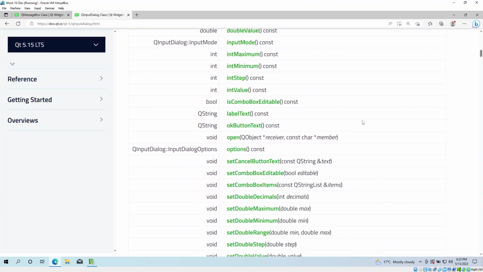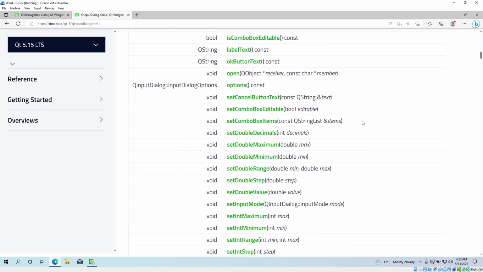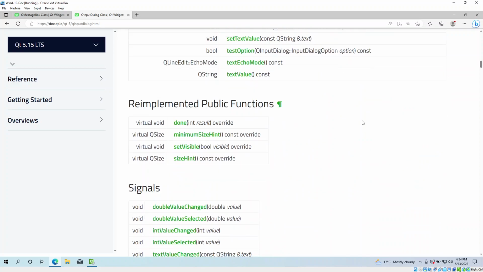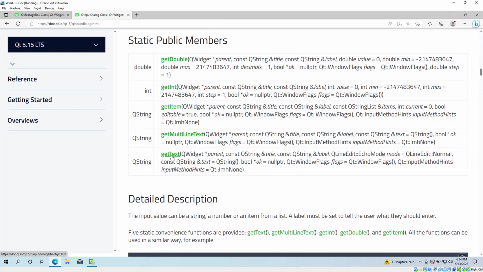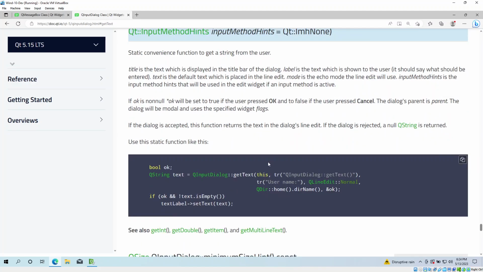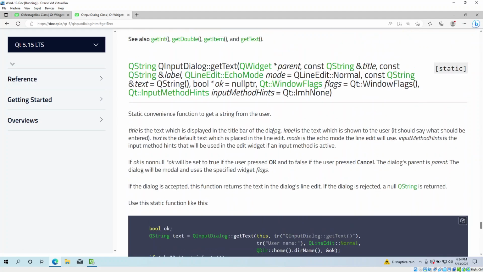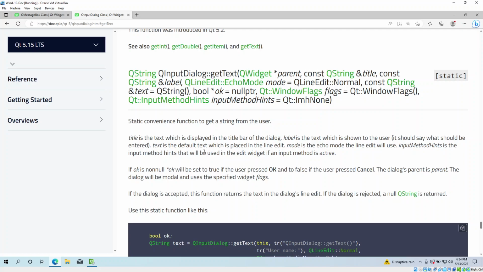There we go, and we're looking for getString. So you see you got your getters and your setters, which is quite nice in here. There's our getText. And then they actually give you an example of it. And you see here, instead of using QLineEdit normal, you can change it. So this is why it's quite interesting to read the documents, because you can do different things with a QInputDialog. You don't just get it as a text box, whereas this QLineEdit is basically accepted that it's a text box. So I would definitely recommend reading the online documentation for it.